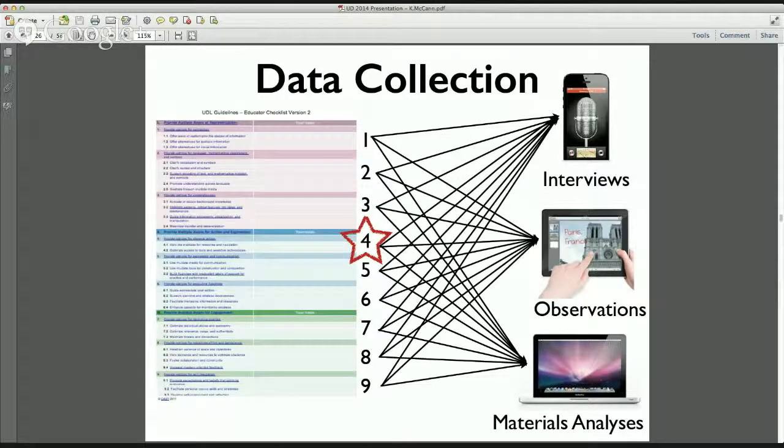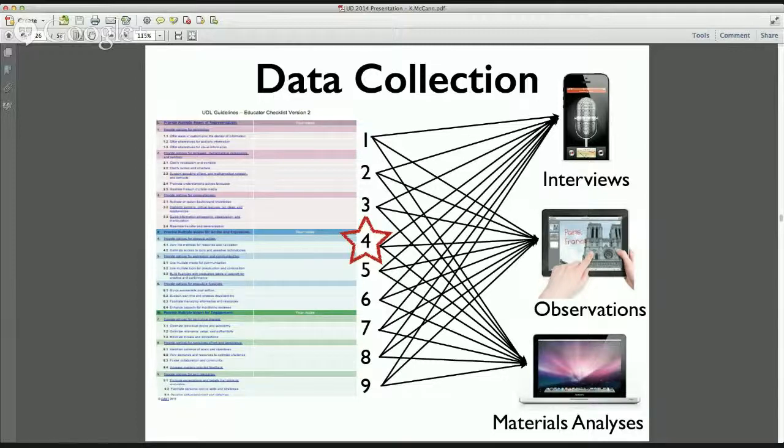So let's talk about how I collected data. In the resource folder that Linda developed, I made a Google Doc of this document on the left. It's called the UDL Guidelines Educator Checklist. And so everybody has access to this. It's a really cool document that goes through all of the guidelines for UDL, and it's hyperlinked to websites with examples. So you can ping these guidelines on the left and type in your notes on the right. So what you'll do is just make a copy of that Google Doc and add whatever notes you want to do with that. But definitely share the UDL gospel. It's awesome.